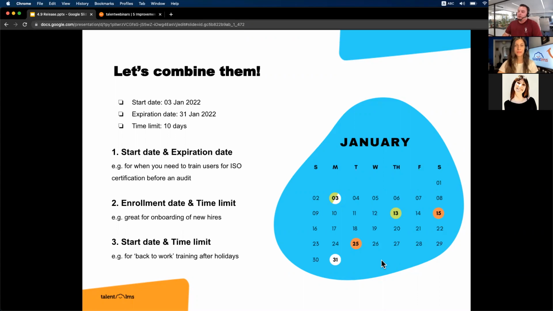So that way, you know that they skip that part and then they go to the next and the next and the next. So in this case, the enrollment date is the 15th and the time limit of 10 days will be the 25th. So that person will have exactly 10 days from the day of enrollment to complete the course. And I think that was enough math for me today. Mary, can you tell me number 3, please?